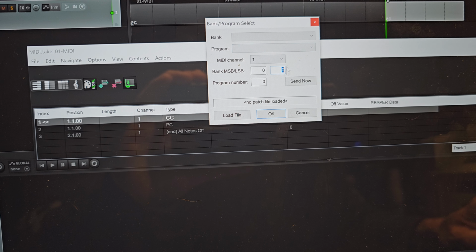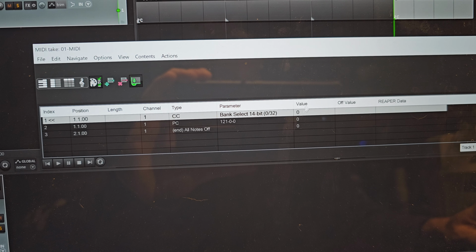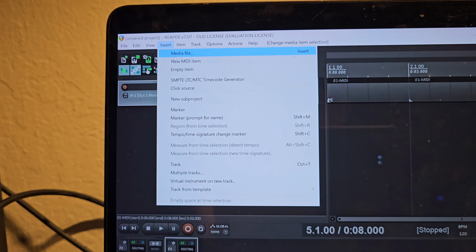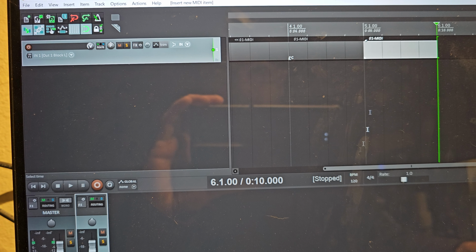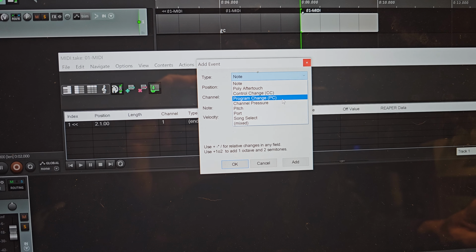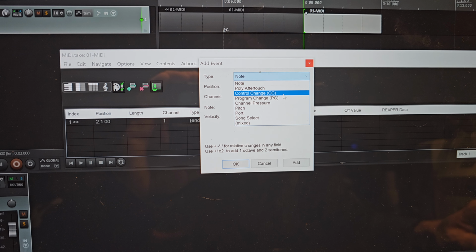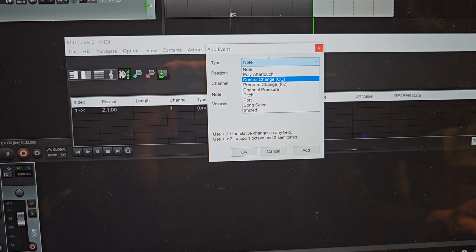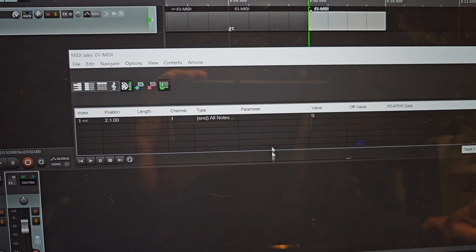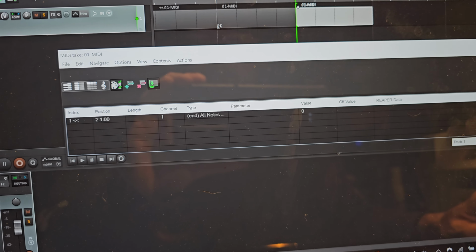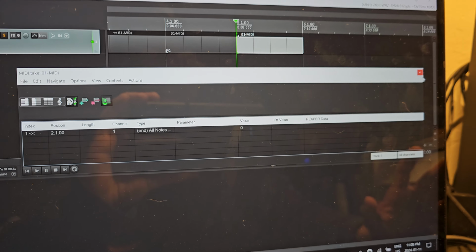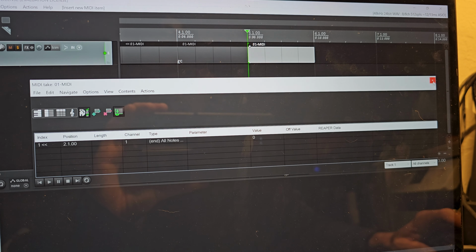This is where this program really stumped me. So I didn't know that you have to go and insert new MIDI item, double click and add, and instead of changing your scenes through program change, you have to actually click this thing, control change. This is where you can change your scenes. Does that make sense? So I battled this for, gosh, a few hours probably, reading forums, watching videos. There's no videos that I've seen for Reaper. It's all like Ableton and stuff like that, and it drove me nuts.